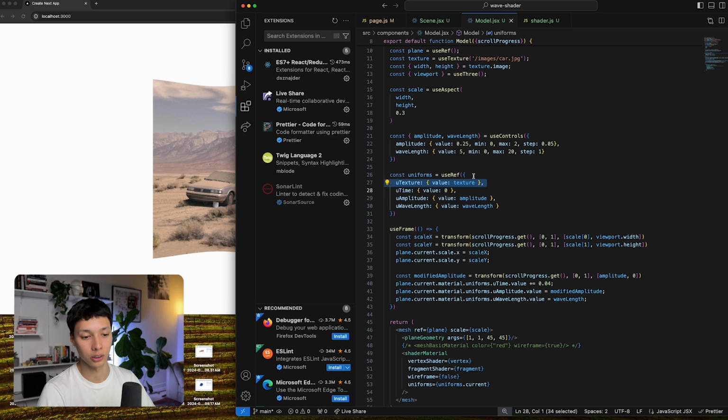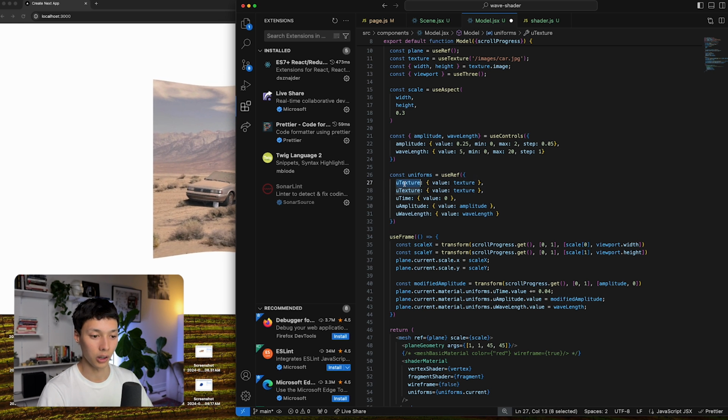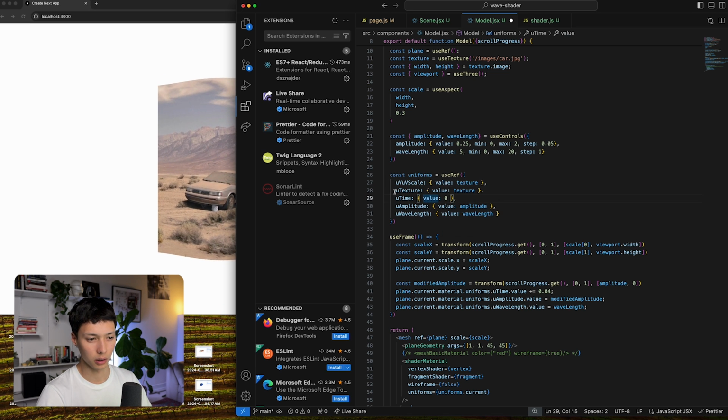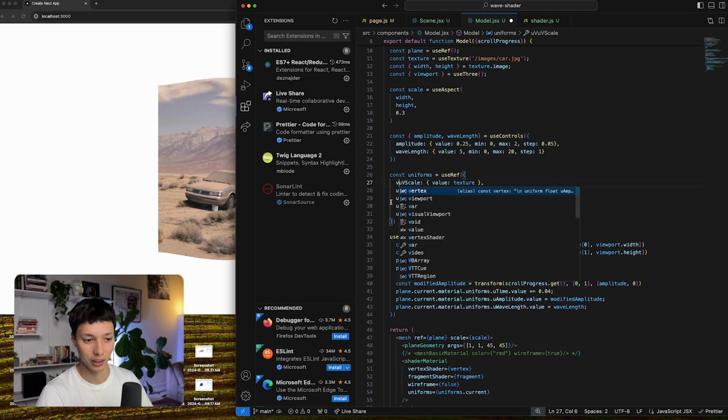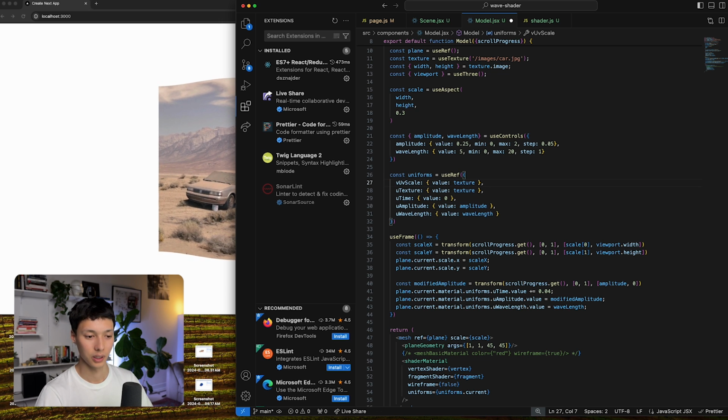So I'm going to create another uniform and call it UV scale. But honestly, it's a bit of a nightmare with the U in front of it. So I'm just going to call it vUvScale like this. Even though I'm breaking my convention, it's just burning my eyes.